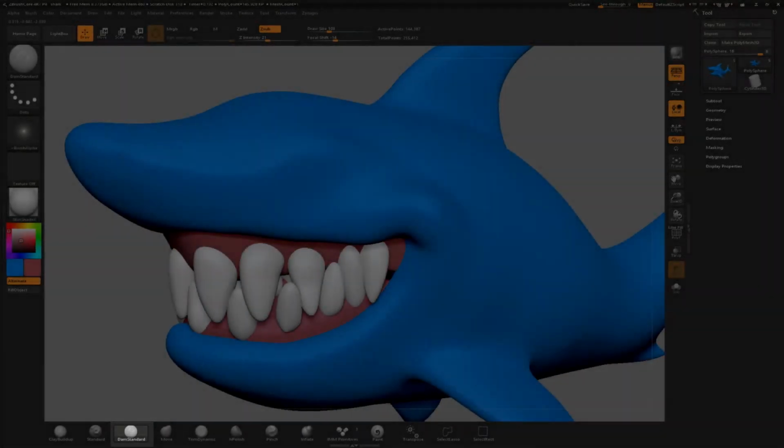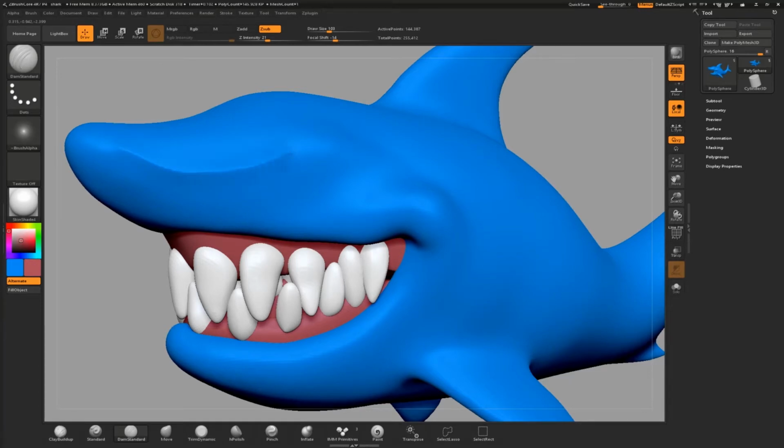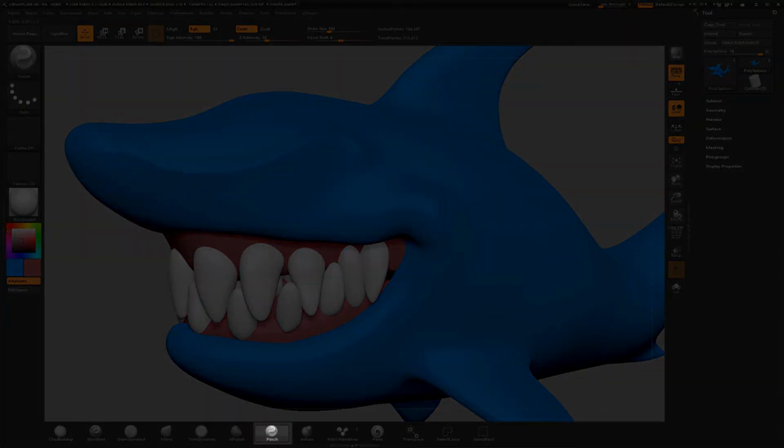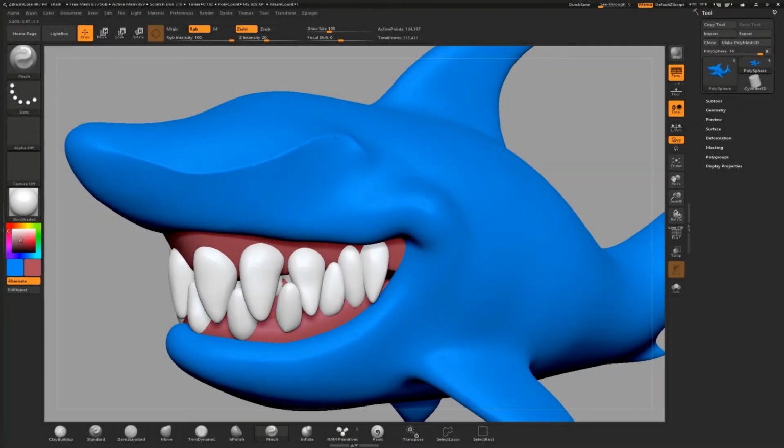The Damien standard brush is a great way to pull out the surface of the model to form an edge. To make the edge sharper, use the pinch brush to tighten the edge, or again soften it with the smooth brush. To define flat areas of the model, use the H polish brush. With this brush, use soft pen pressure on the tablet, or lower the Z intensity. Using these brushes is a good way to clean up mechanical or hard surface models.